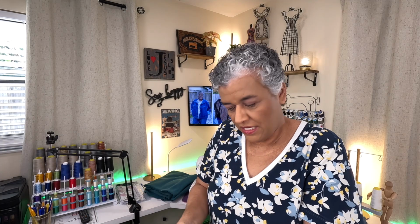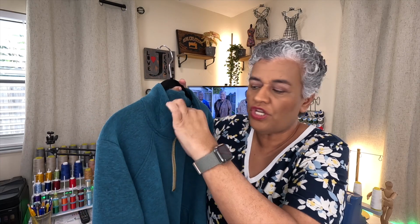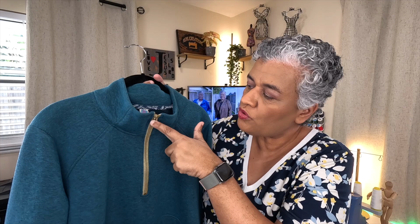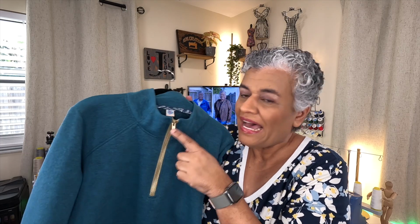I did make one mistake here. Let me just close this. Up here, I did stitch this top portion a bit too close to the top of the zipper, because I bought this zipper, it was a 9-inch zipper, and this is a metal zipper. So I did not want to remove anything up top. So when I was closing it up here, I kind of did it a bit too close to the top of the zipper. So when I turned it, I'm like, okay, let me cut all of this so I didn't have the bulk up here. I cut the zipper a tad bit too close.